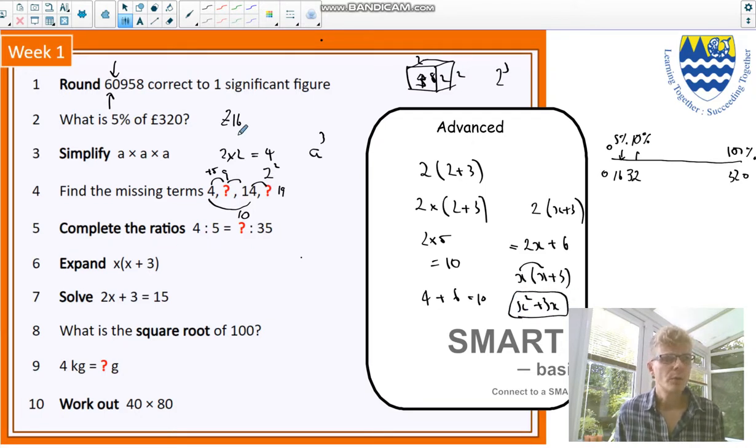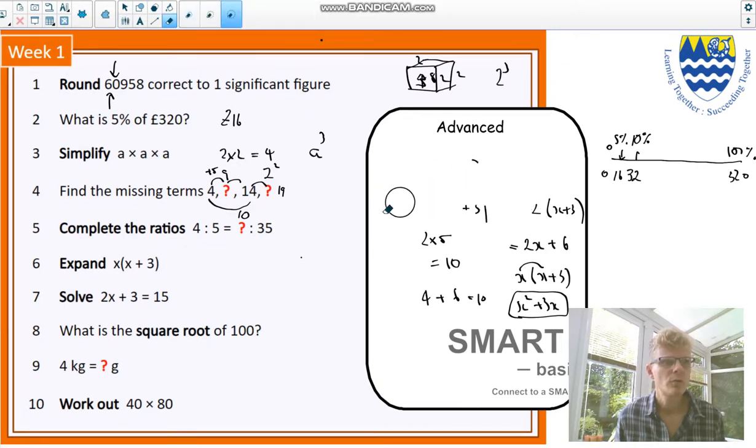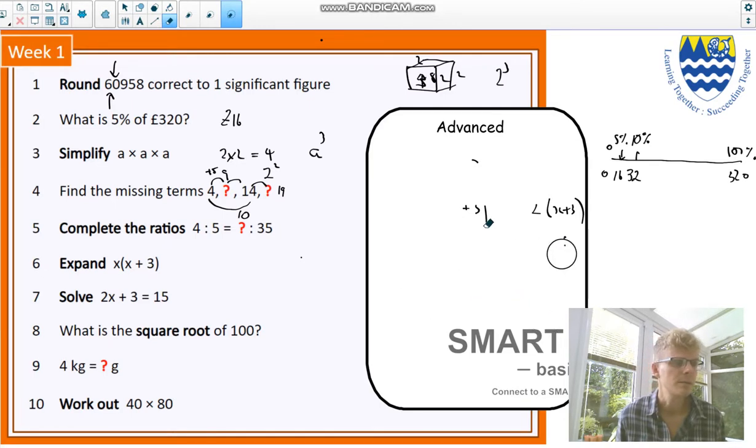So moving on to question 7 then. Now for these equations, actually it's more interesting to look at what they mean if we express them using very useful English language. Okay, so what do we really mean here? Why have we got this equation? Well, what we're saying is 2 lots of a quantity, so 2 times x, and we looked at that in the last question. We had 3 times x, that meant 3 lots of a quantity. So 2 lots of a quantity that we don't know plus 3 is equal to 15.